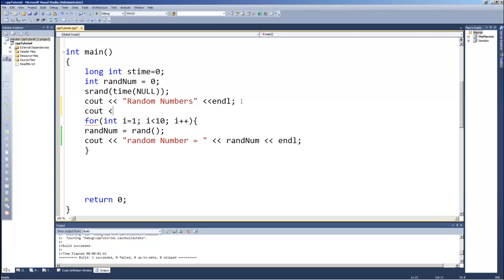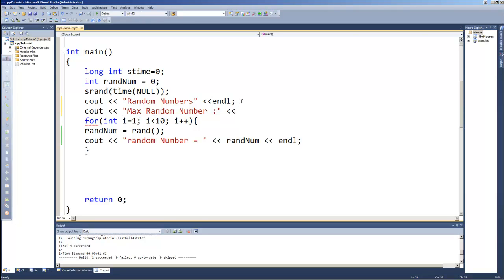If I want to see what the maximum random number is for any system, and it is system dependent, I can output that constant.